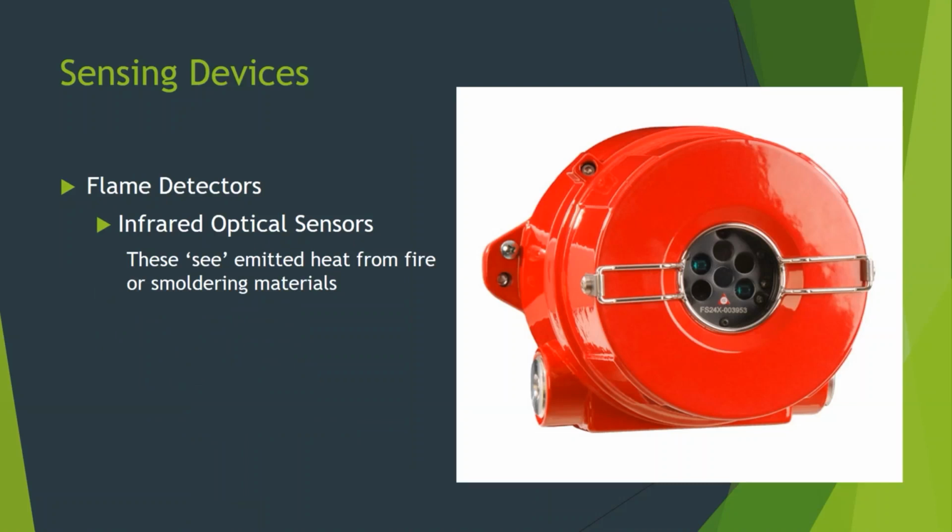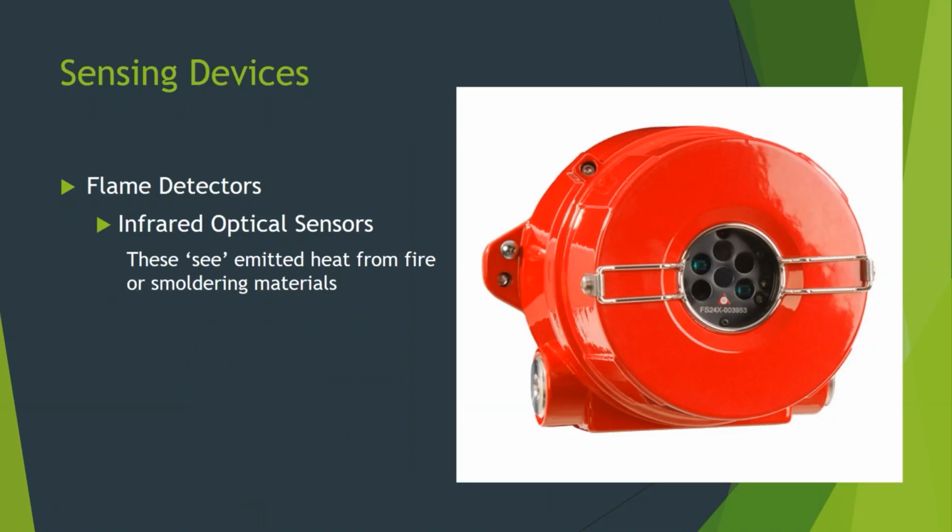You don't necessarily have to wait until there's a ton of heat to trigger a fire loop or a spot sensor. These are just looking out into, say, a cargo bay, and if they see a bunch of infrared energy being emitted from something, they assume that it's a fire or something hot. Now, you have to be sure that they're not pointed at something like a heating duct, right? Or even things like, back in the day, fluorescent lights gave off a lot of infrared radiation. They got hot, anything that gets hot, okay?